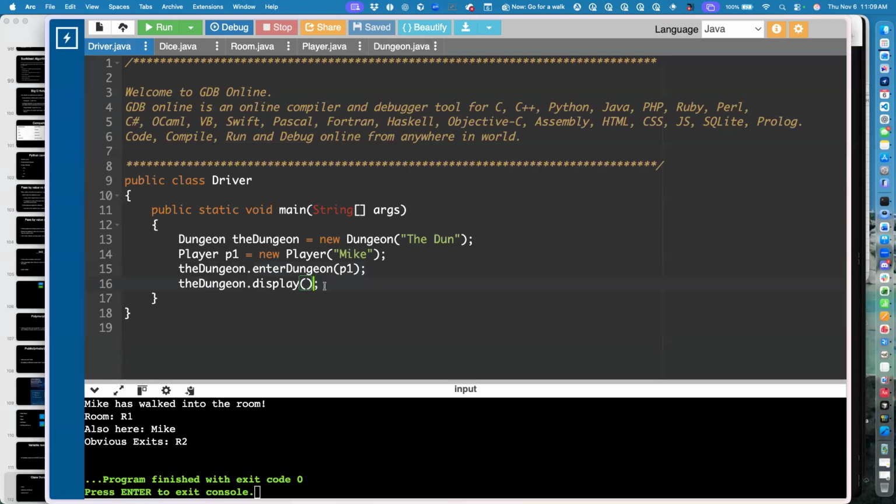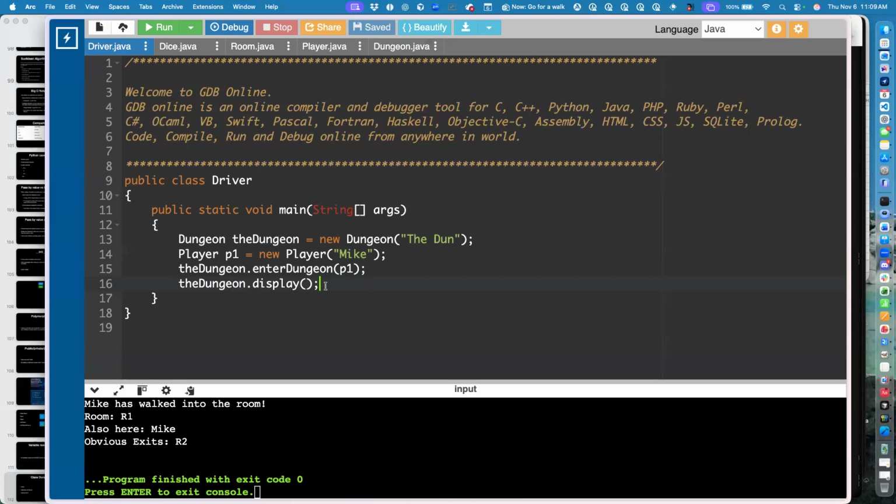All right. So now we've walked into the dungeon. We're standing here. We see that we're here. The dungeon has let us know that it knows that we're here. We're going to have to modify some stuff there as we think about moving to a room. So there's our R2. R2 is through that door. So I'm in the room. I want to be able to enter that room. I want to have the option to do that.